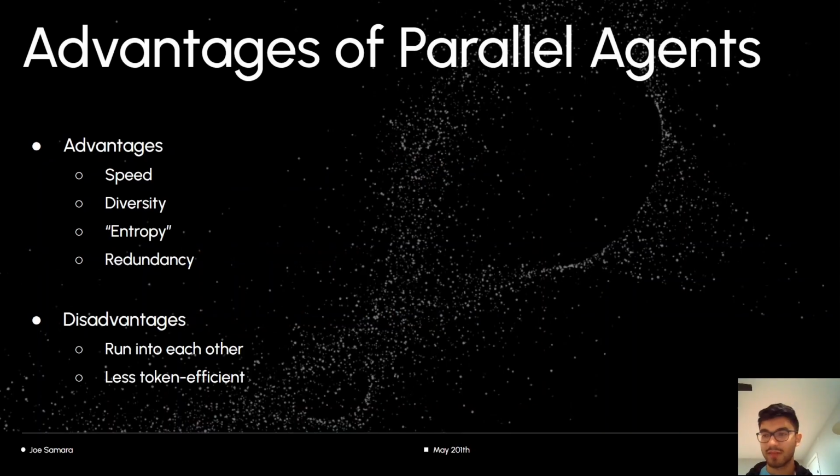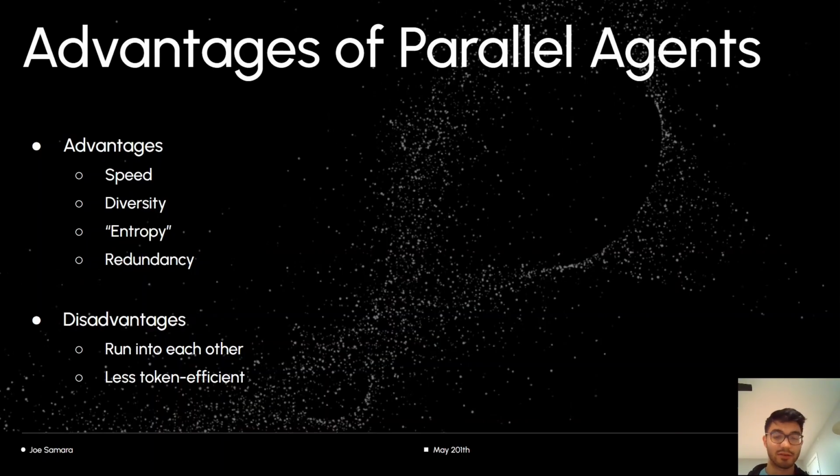I've asked many people that use parallel agents or single agents what the advantages of parallel agents are. And a lot of people don't seem to know. So I wanted to go over some of the advantages and the disadvantages of parallel agents so that you are aware. So speed obviously is an advantage, right? If you have 5 agents working on the same code base, they're going to be able to create that code base around 5 times faster than one single agent instance.